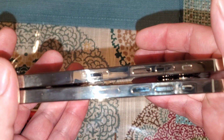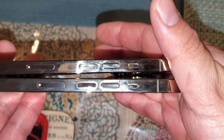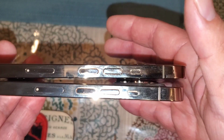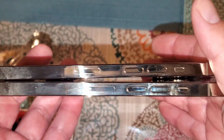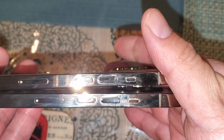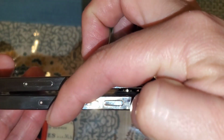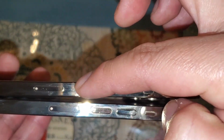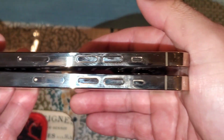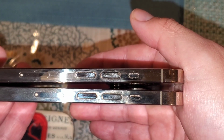The only thing I could physically tell is different is the location of the actual SIM card tray. Now, as you could see, they're both give or take aligned. Here's the other side. Everything's aligned, but look at the SIM card tray. You see how one is further down than the other? The other one's kind of higher up with the volume up, volume down buttons. See, there's more of a gap here. So if you want to physically tell the difference between each phone, go by the SIM tray.